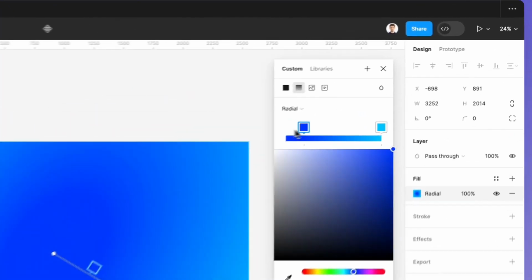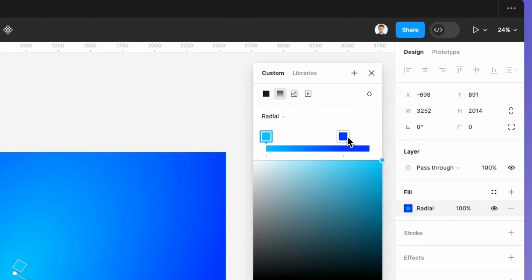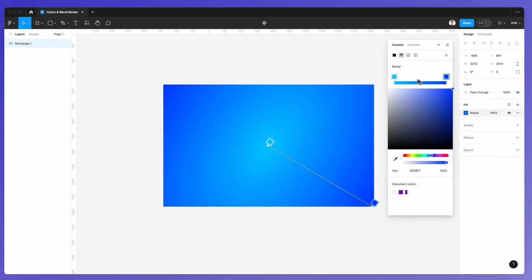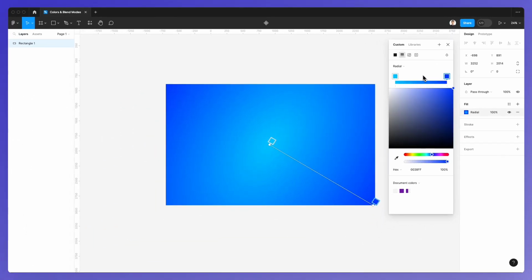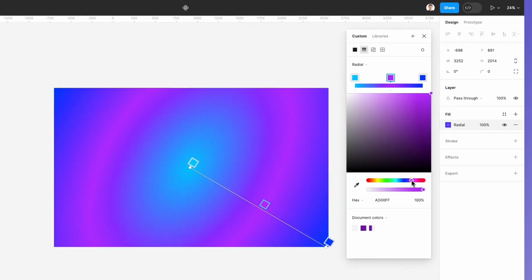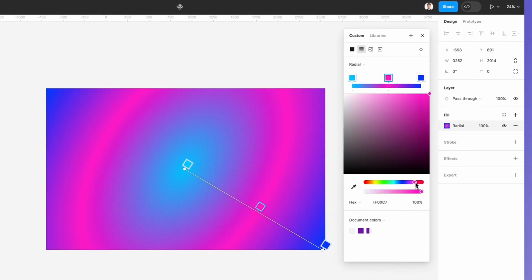You can also switch the order of these gradients real quick by simply swapping them directly on this element. You can also add more gradient touch points by simply clicking on any area of this bar. And as you can see, you can create all sorts of different effects in a very short amount of time.